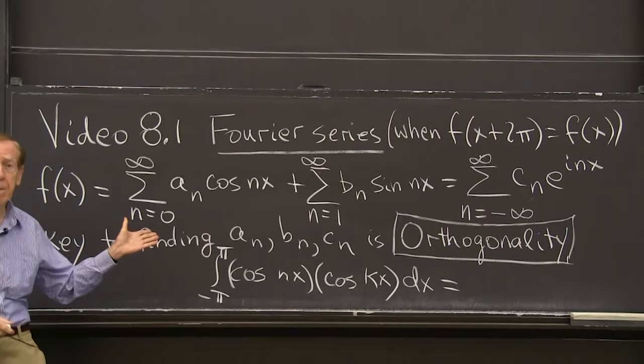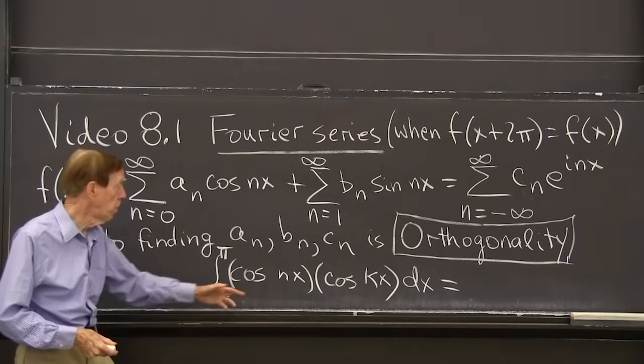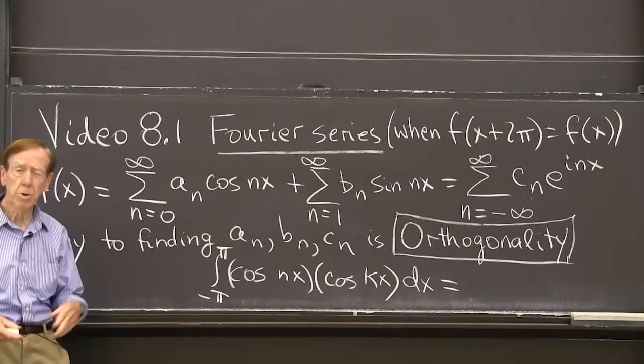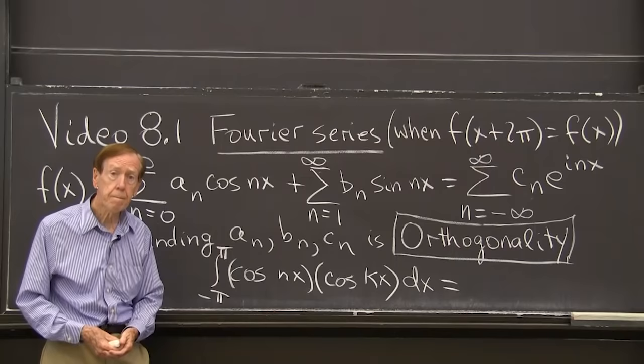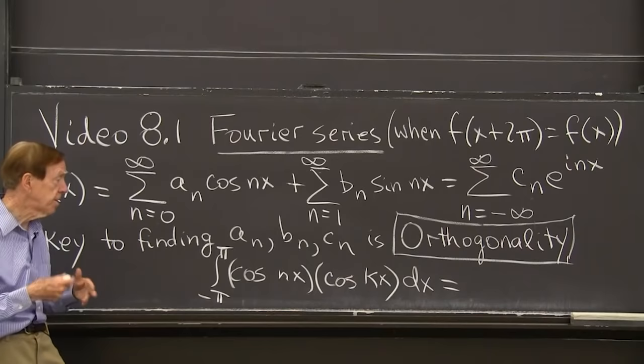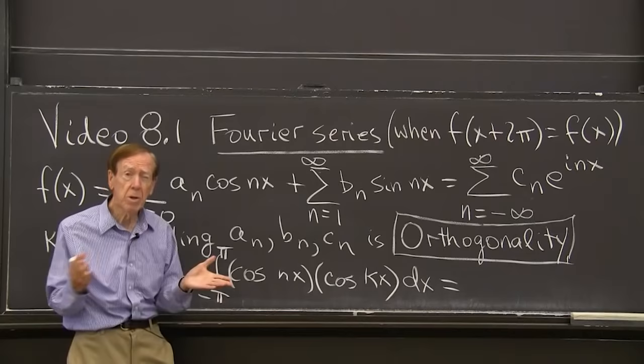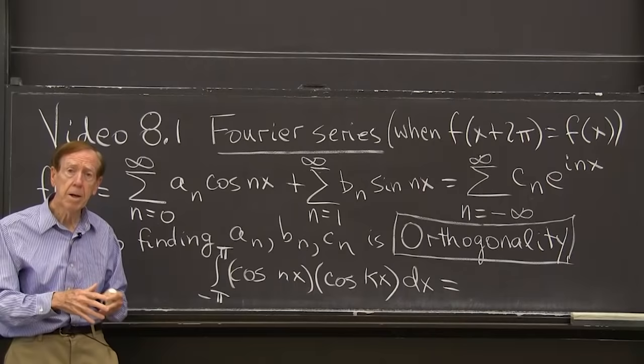Between the two vectors should be 0. OK. But here we have functions. So I have to say, like cosine functions. So here's one cosine, and here's a different cosine. So those are two different basis functions. Cosine of n, say, cosine of 7x and cosine of 12x. The coefficients a_7 and a_12 would tell us how much of cosine 7x is in the function.